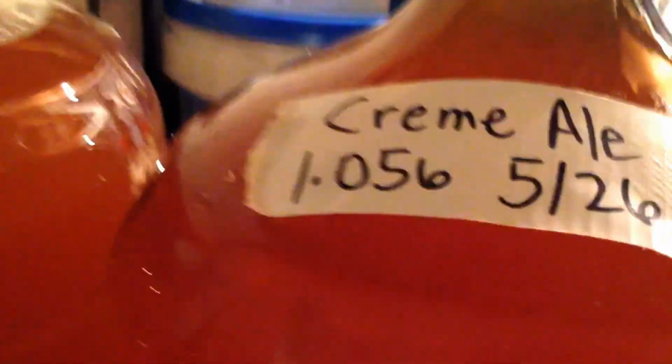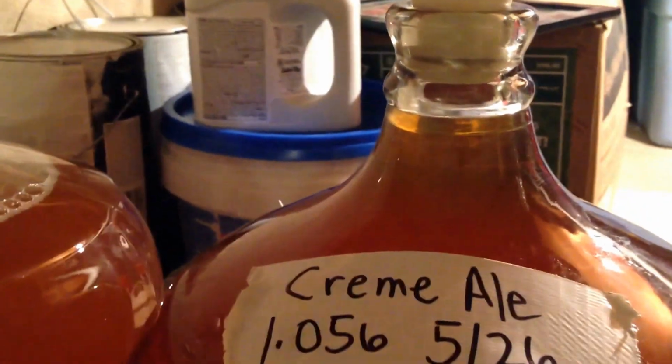I mean, here's a comparison. There's the rhubarb. Looks like shit, which it'll clear out. And look at that. Looks really good. Look at how full I got it too. It's right up to the brim. This is still fermenting too. Can you see that? It's still going a little bit. Got it right up to the brim.